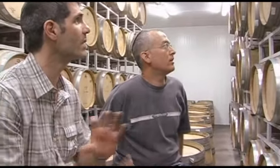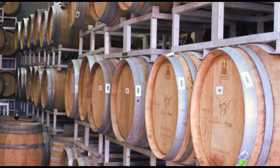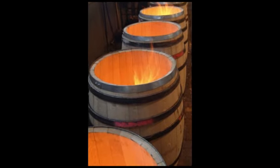Okay, very cool. And as I'm looking around, I'm seeing you have different makers on some of these barrels. Is that something that you're still learning, that you've played with, that you've really decided, hey, these are the producers that I like best? There's some French oak, I see an American oak barrel. We found that mostly we use French oak. There are different kinds of toasting of the barrel, and you get different kinds of aroma. Light toast, heavy toast, where they flame up the inside of the barrel and char the inside a little bit.